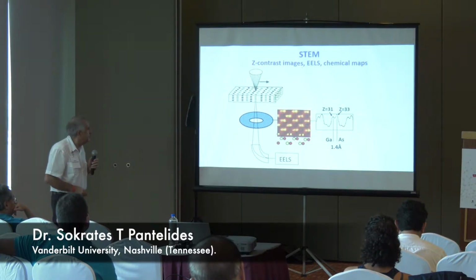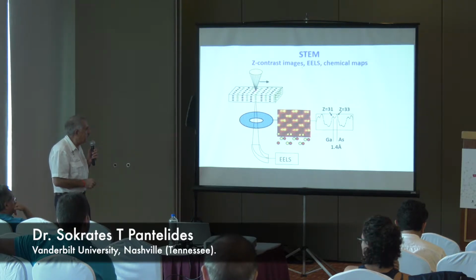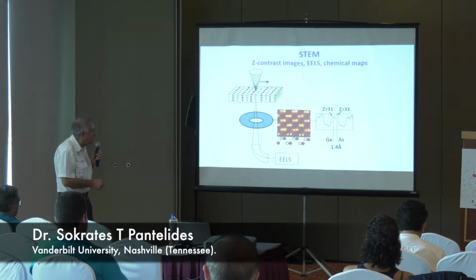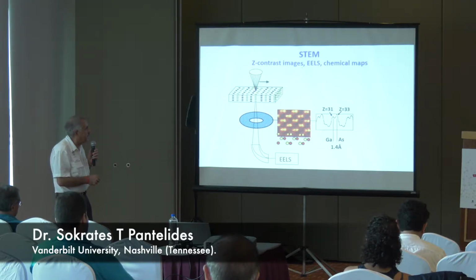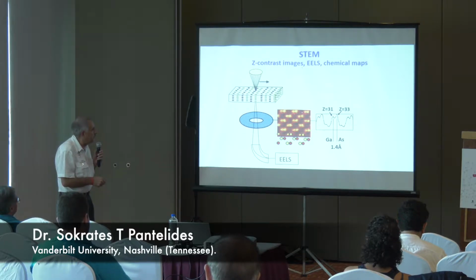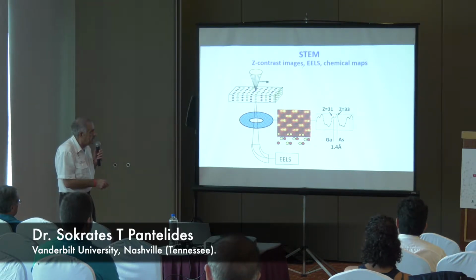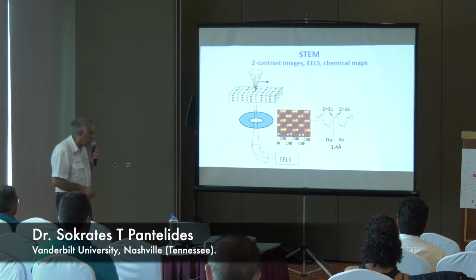We'll see more grain boundaries. This is how it works. You focus the electron beam down. If you have a sample, either a thin film or a monolayer, columns of atoms or single atoms, the electrons scatter, and it's essentially Rutherford scattering, and they get collected in this angular ring, and they give you an image that is essentially a direct photograph of what you have up there. The intensity reflects where the nuclei are, and it's proportional to about Z squared. You can see here gallium arsenide, the right is more intense than the left. And here it's a line scan where we plot the intensity, and you see that the right side is taller than the left side. And this is an old one, 1.4 angstroms. Now we can resolve things down to a half an angstrom.